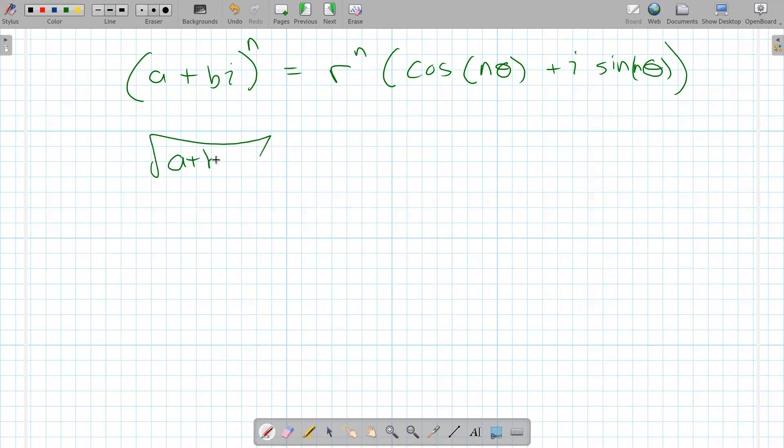so we're going to get whatever the length of the original vector was, that's r to the one-half times cosine, my n is one-half, so there's my half theta plus i sine of one-half theta. So, again, just an application of this special version, Euler's formula applied to powers way easier with the polar notation.